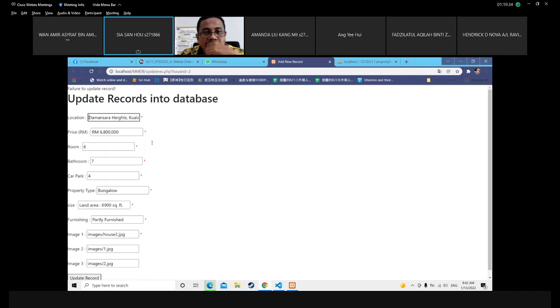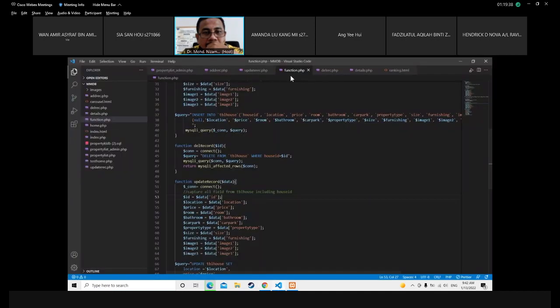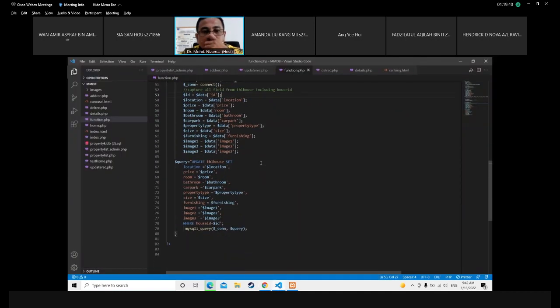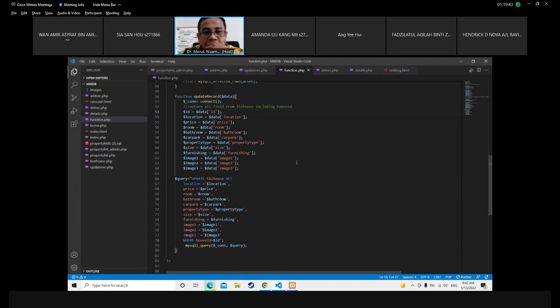Okay, can you look at your function? Can you make it a little bit bigger, Sia? Okay, so let me see edit. Okay, query.